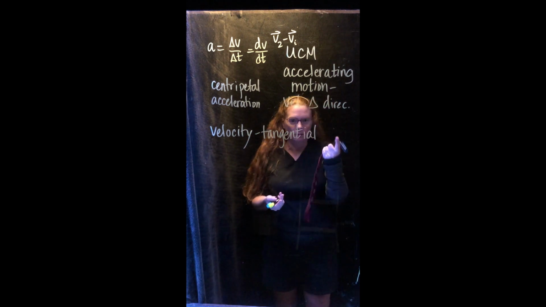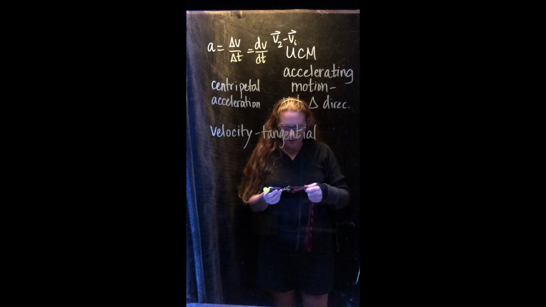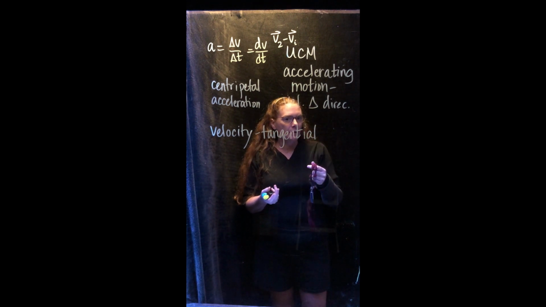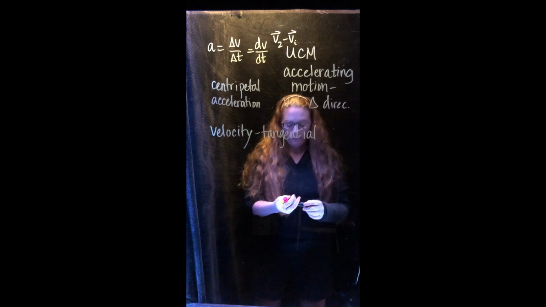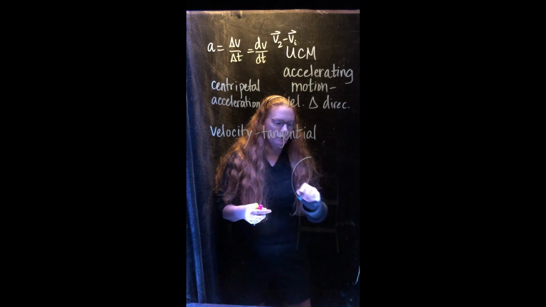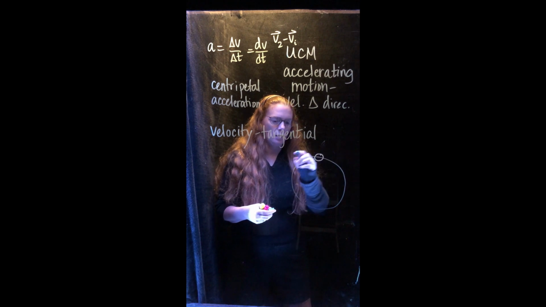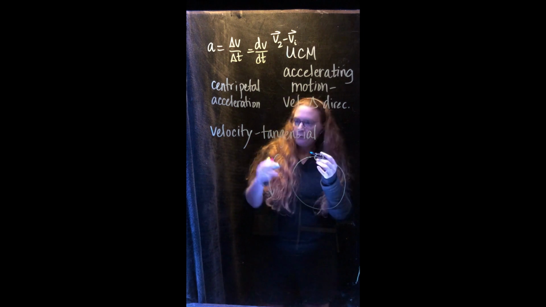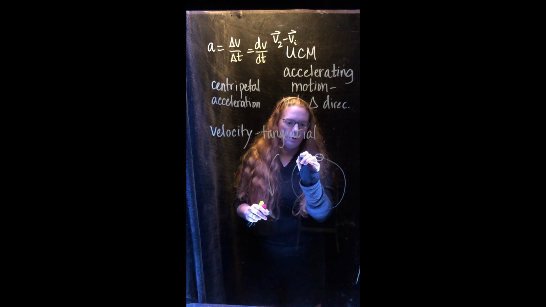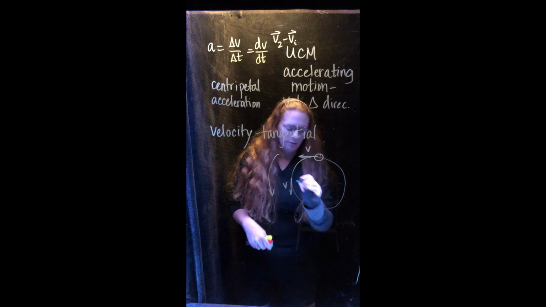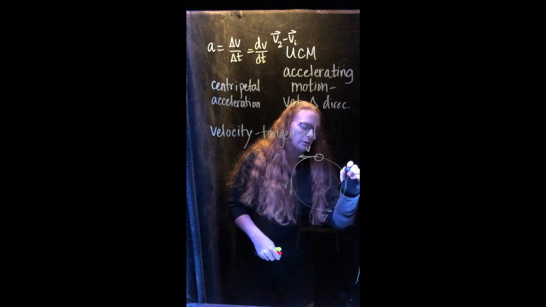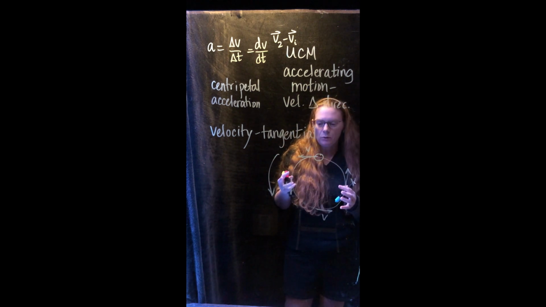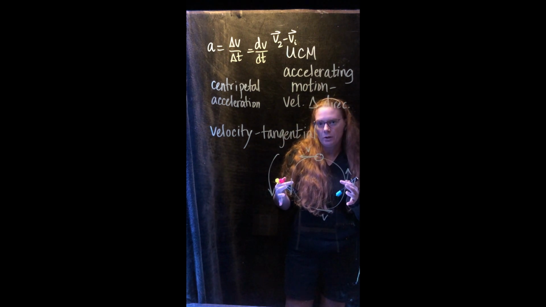Well, it's attached to the lanyard. I've got this lanyard here, and that's the thing that's keeping it moving in a circle. What direction is the lanyard pulling on it? Let's think about this conceptually. If we've got the fob moving in a circle, and let's say that it's moving this way around the circle, we figured out that the velocity is tangential because at this moment it's pointing that direction. That's the direction it's moving. So velocity is tangential.